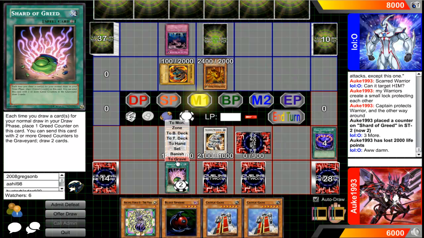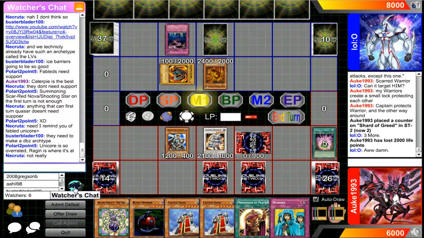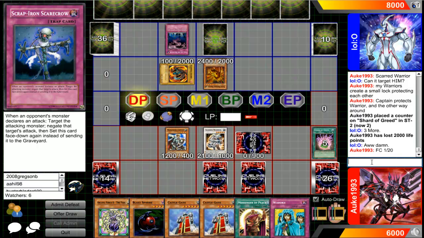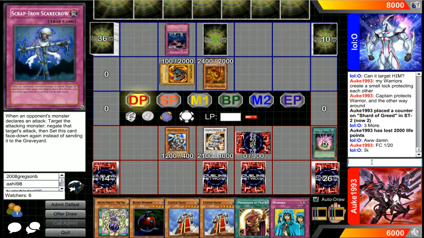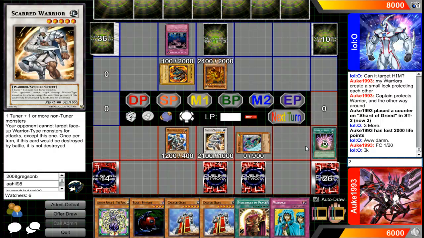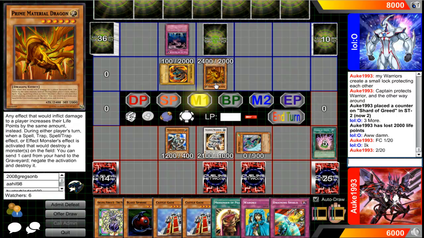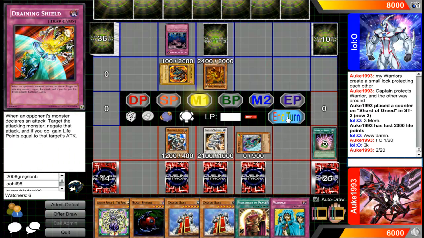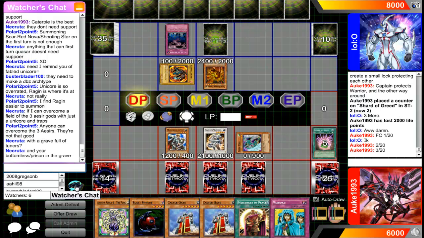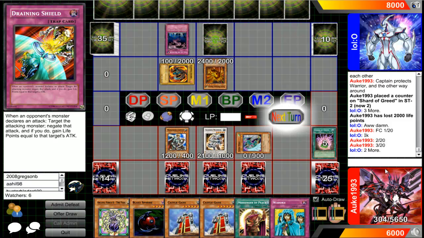So last time the opponent tributed 3 monsters for Winged Dragon of Ra, so I'm really just waiting until the opponent does whatever with Prime Material to get it off the field so that I can then play Blast Sphere to destroy something big. Right now I just have my mini lock with the Warriors because their effect is your opponent cannot target any face-up warrior type monsters you control except this one. That's Scarred Warrior's effect, which then protects Marauding Captain because it's a face-up warrior. Marauding Captain has that effect as well, which then protects Scarred Warrior, which makes them a mini lock, because Captain stops Warrior from being targeted for an attack, and Warrior stops Captain.